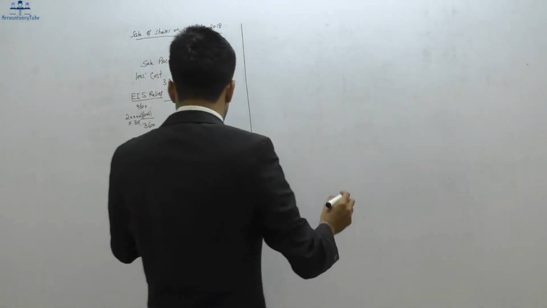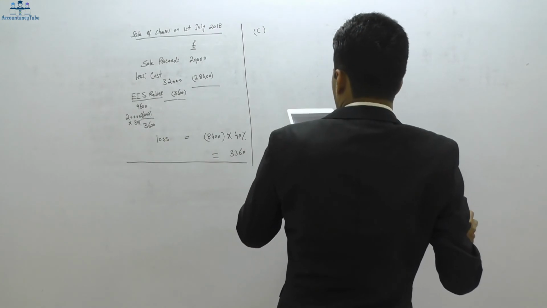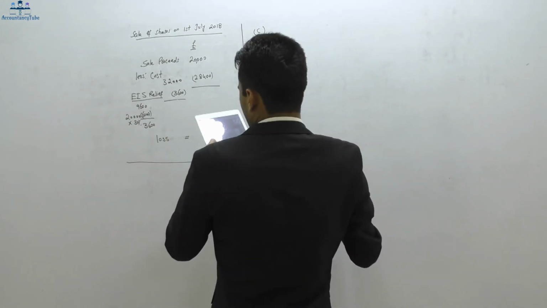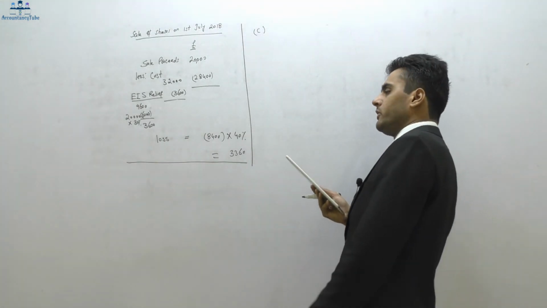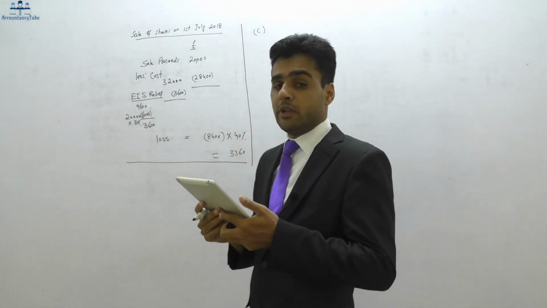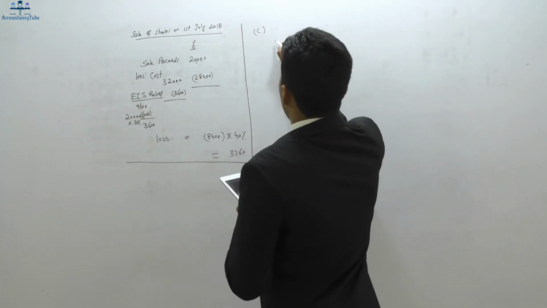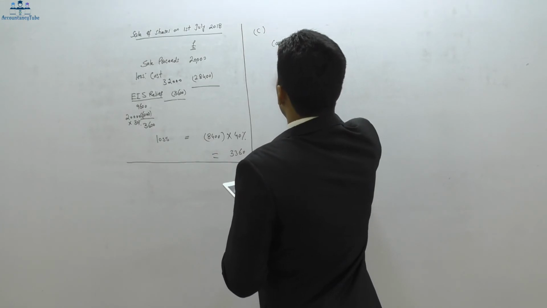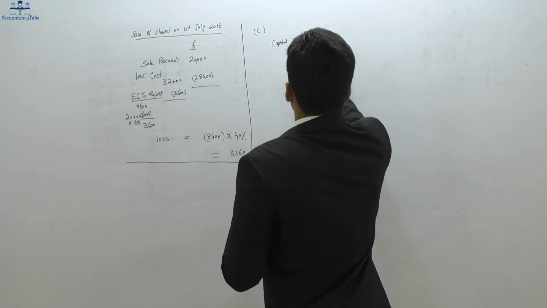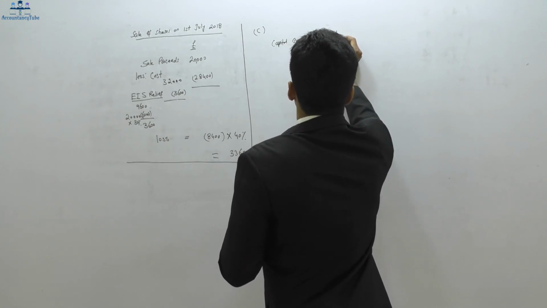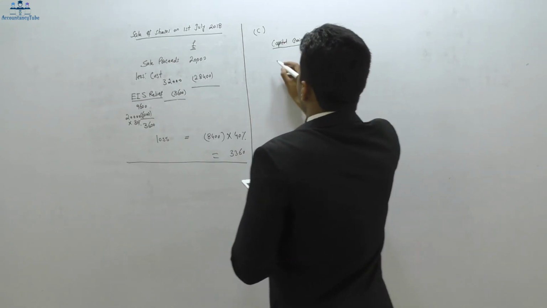Now, if we do part C of this question, we'll have to see the capital gains tax. Although, as I said, the non-convertible loan stock are qualifying corporate bonds on which there will be no capital gains tax, on the takeover there will be capital gains tax on these loan stocks as well. So how? We'll see the capital gains tax on takeover. Loan stock.